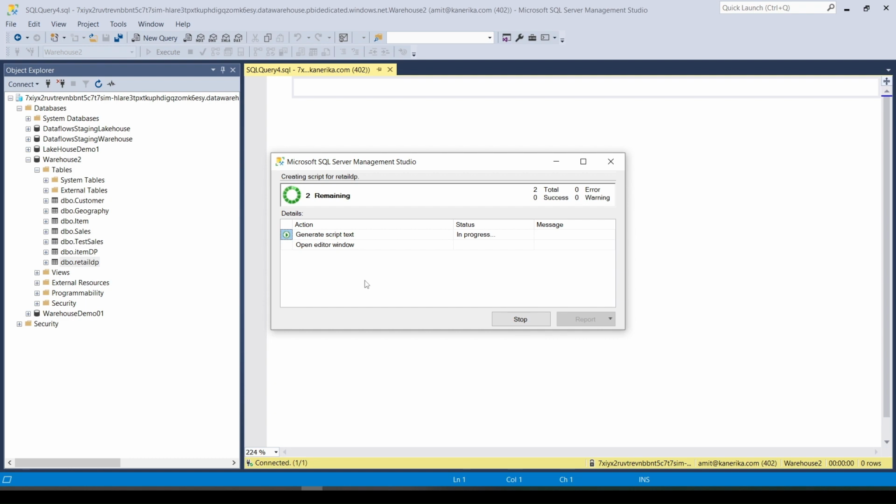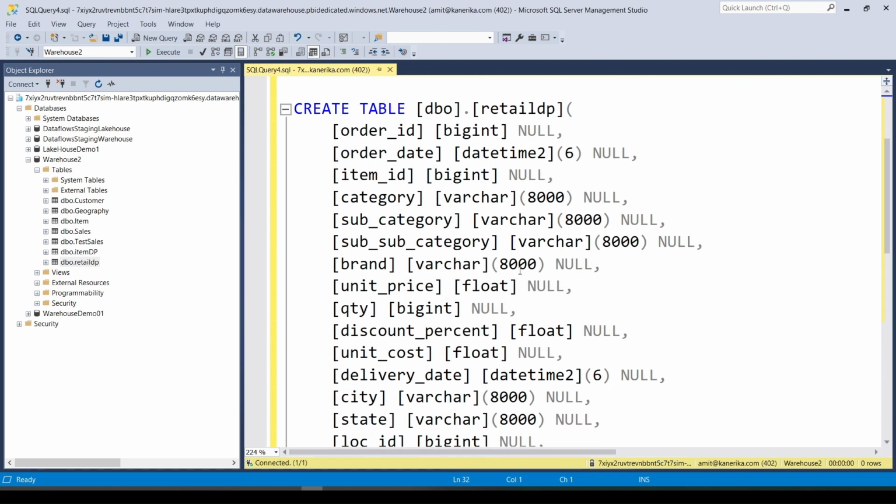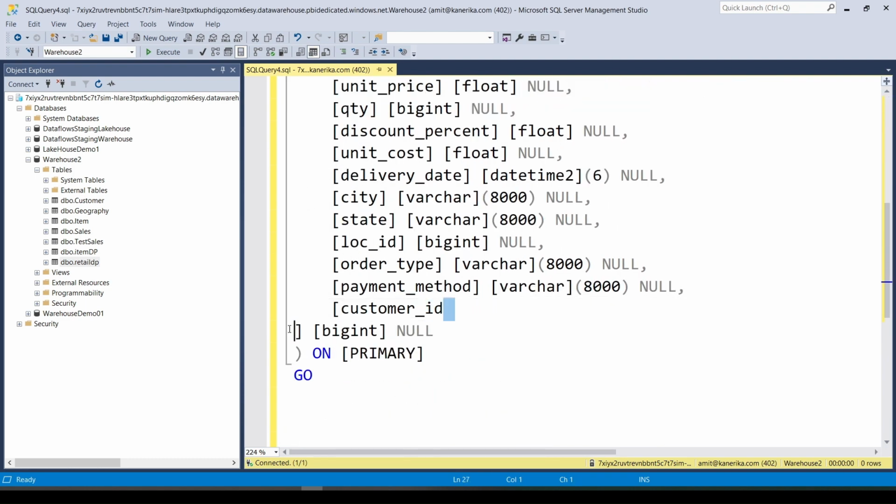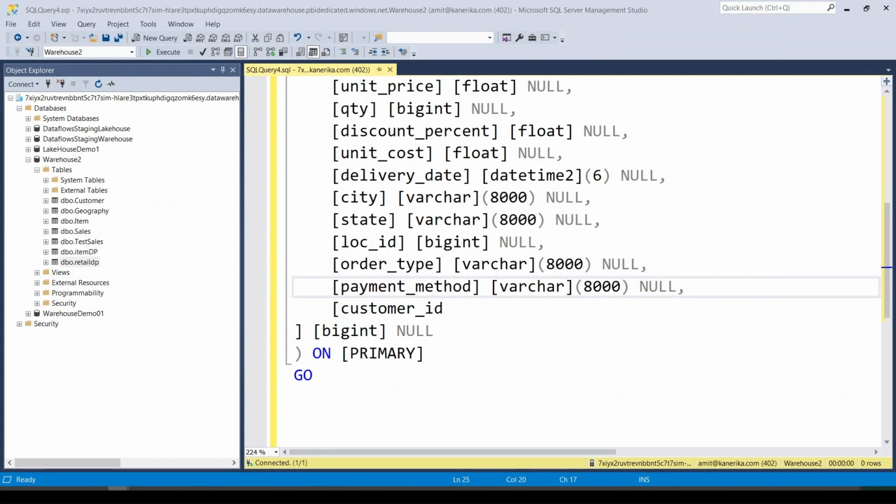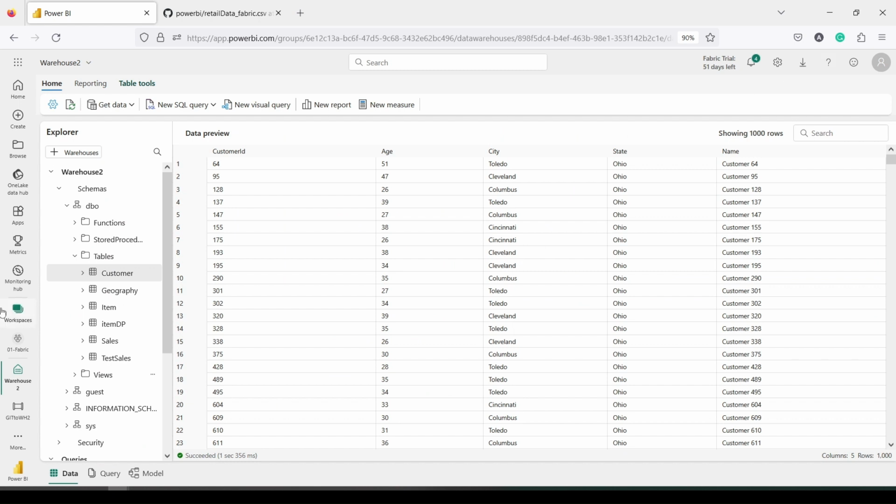Now there was an invisible space, and you can see this is the name which is creating the problem. See here, there is a space, there is an enter, because of that it is showing the space. Rest of the things are fine. So now let's go back to our data pipeline and see if something can be done there. We might have to do a little bit of things around there.